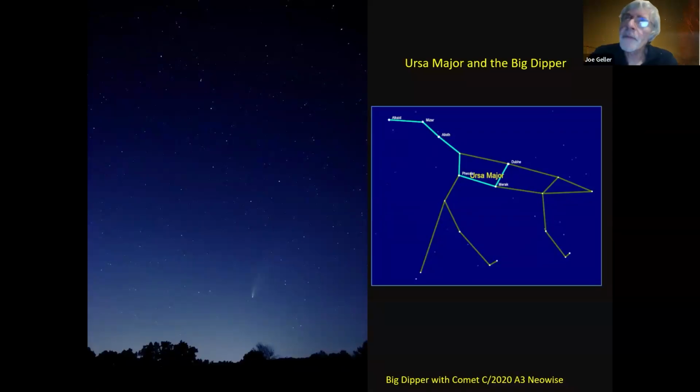So Ursa Major is the Great Bear. Part of it is probably the most famous asterism in the sky, called the Big Dipper. In fact, it's even easier to spot and recognize than Orion. Every culture in the world has created constellations and asterisms of this object. In some parts, it represents a wagon. In England, they refer to it as the plow. Again, we call it the dipper, and it looks like a dipper. Here's the ladle, here's the handle. But how it appears in the sky depends on what time of year and night you look at it.